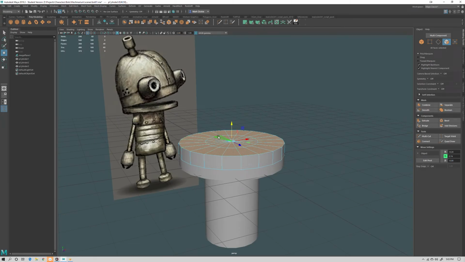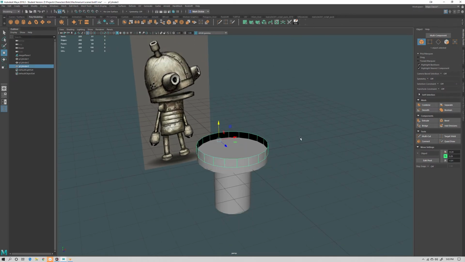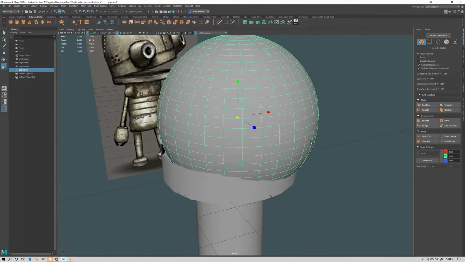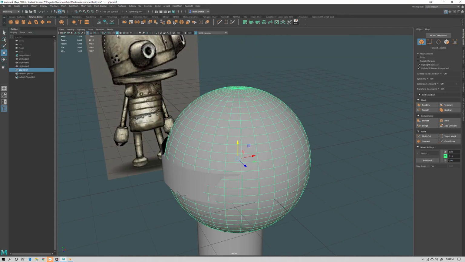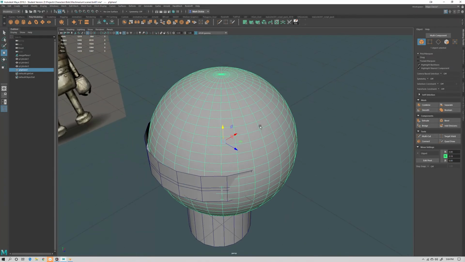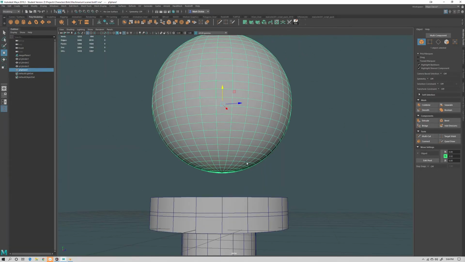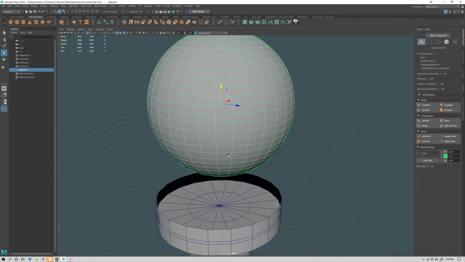So what I'm going to do is, I don't want these inside faces. Because I currently have these faces selected, I'm going to hit delete, intentionally deleting those faces. The reason I've done that is I'm going to make a sphere. Now, I'm going to scale it up and connect this sphere to this object. But this has clearly a lot more divisions. If we scale it up, that doesn't really match. I'll turn on the shaded wireframe and you can see it doesn't really match the number of divisions of that one. So what we want to do is match it.